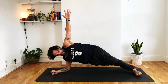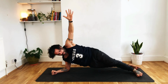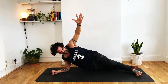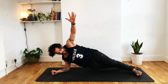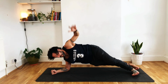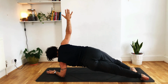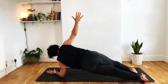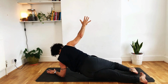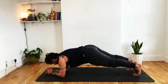Lift the arm to the sky. I'm going to lift the hips on the exhale. On the inhale, we're going to lower for 10. 3, 5, 8, 9, and 10. Other side. 2, 3, 10.